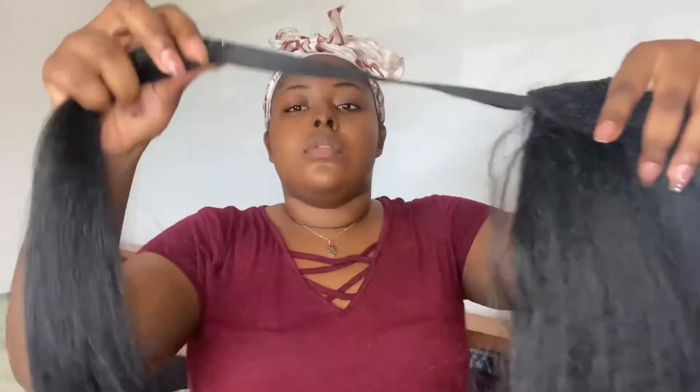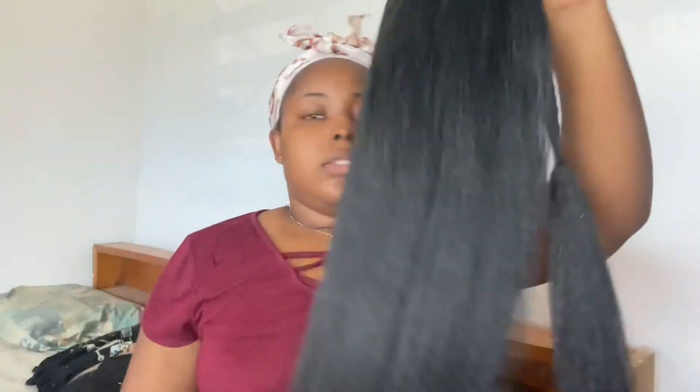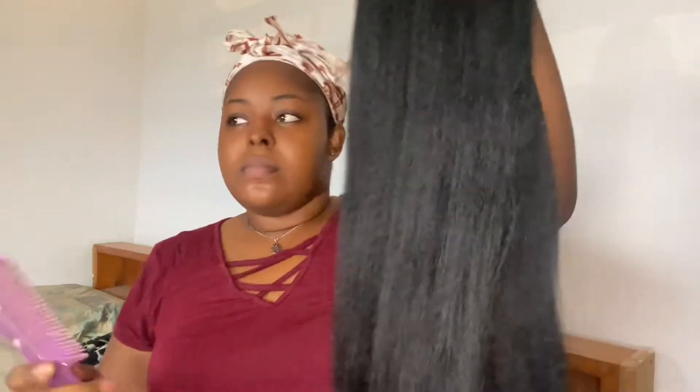I just wanted to air dry. So this is how the ponytail looks. I just comb it out — it's a kinky ponytail. The reason why I like this ponytail is that it already has this wrap built in, so you don't have to take it out and wrap it around yourself like the normal ones — it's already made for you.